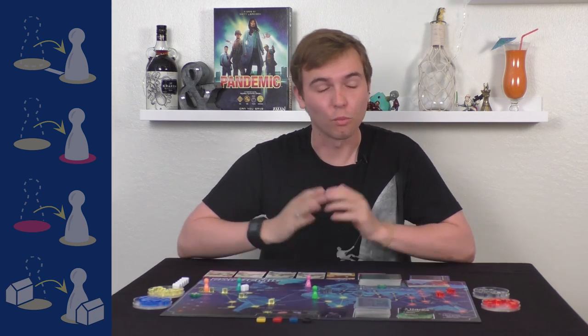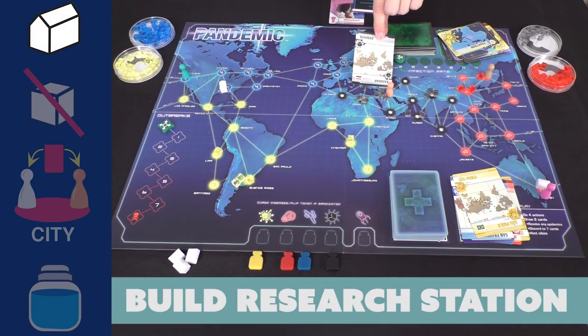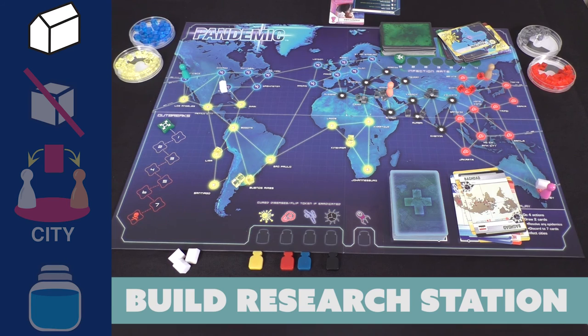So, you got to where you were trying to go. What do you do now? One of these other actions I was about to tell you about. Hold on to your britches. You can build a research station at the city you're currently in by discarding its city card. Because, you know, you're qualified to build a high-tech research station at a moment's notice. Actually, that degree in rapid construction does come in handy.